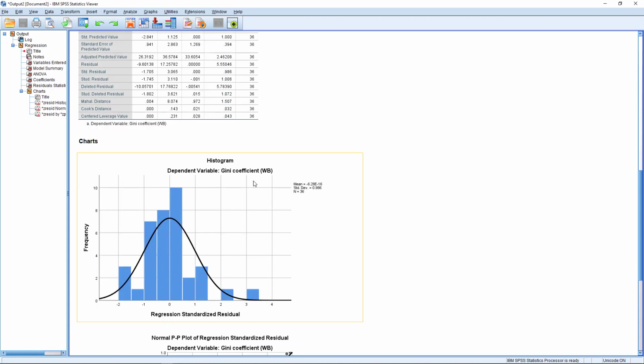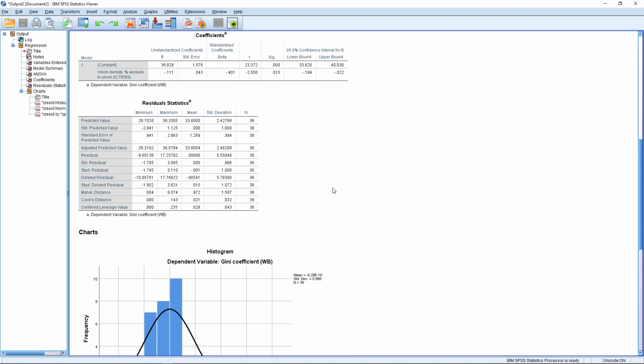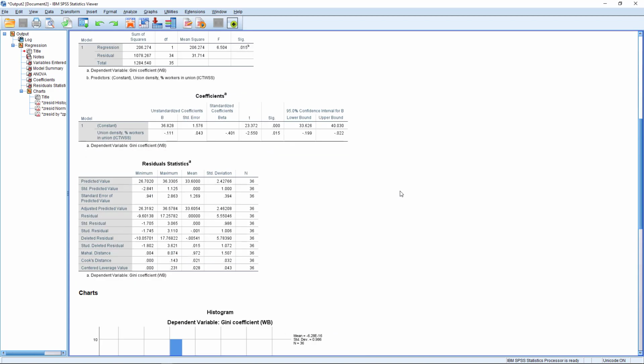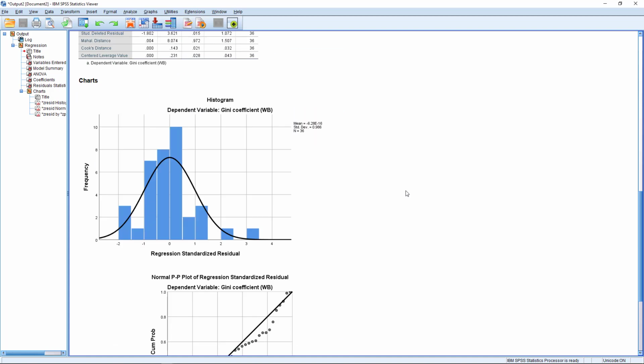We asked it for a diagram of our residuals, so it's giving us this here. It's graphing our residuals on a histogram, and it's overlaying this normal curve to see if there is any significant deviation from normality. It's quite common in small samples, you'll see this. And also especially with the type of data we're using here, which is World Bank data, predominantly wealthy countries with a couple of transition countries, we would expect to see this.